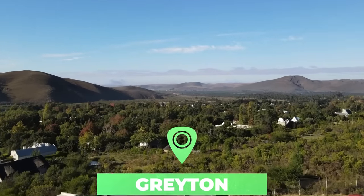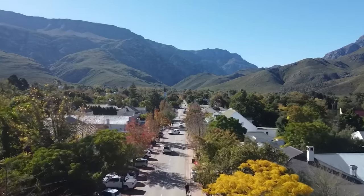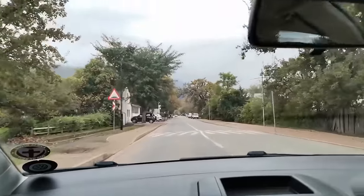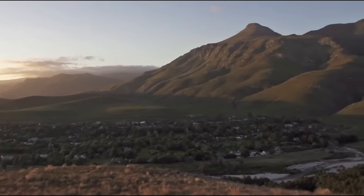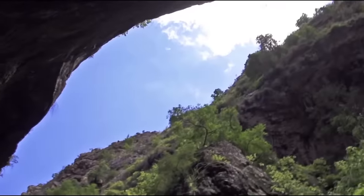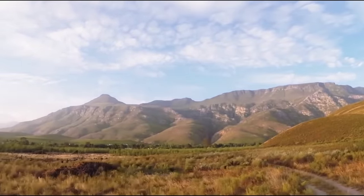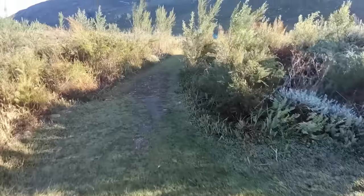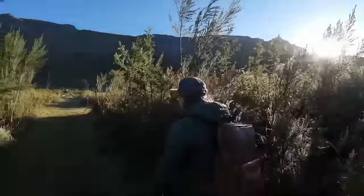Number eight: Greyton. This little town is a rural charmer where you might encounter a wandering donkey or cow as you explore this quintessentially South African countryside settlement. Like so many in the country, this place began life as an agricultural village in 1854 and soon grew into the town it's known as today. Quaint and quiet, the town also has several nice restaurants and cafes to sample — a combination of old world charm and modern conveniences that keeps even South Africans coming back for chilled weekend breaks.